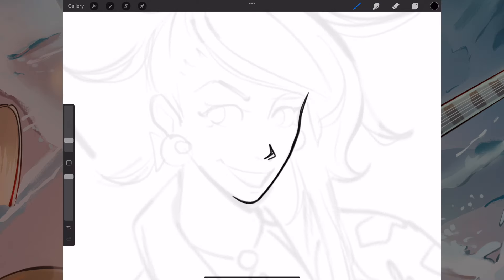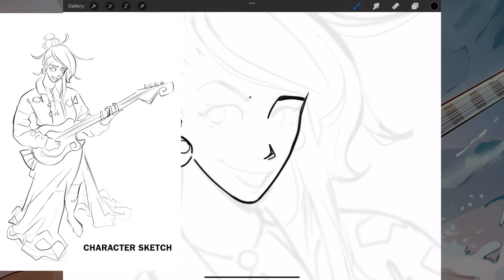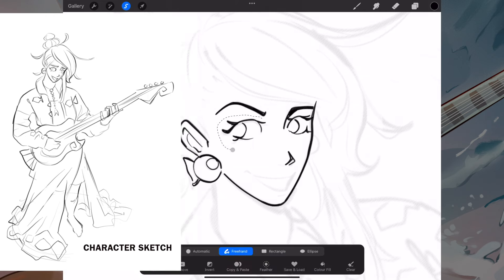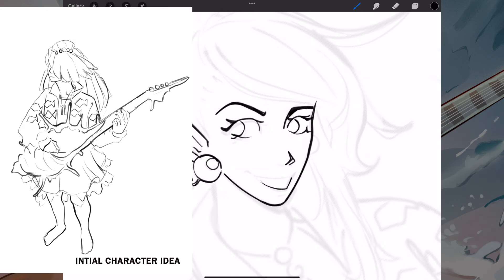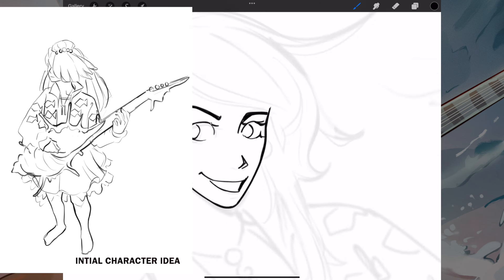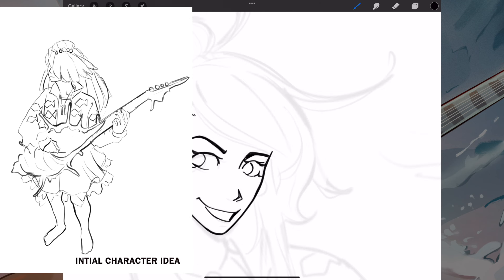Hello and welcome everyone. I thought I'd change the pace from my usual videos and share a character design process from start to end, which is quite rare for me to be able to share. So a process from this sketch that I made — I went for an ocean fish music theme for this particular artwork, and this was the first sketch I made playing around with these themes, which I actually really do love.